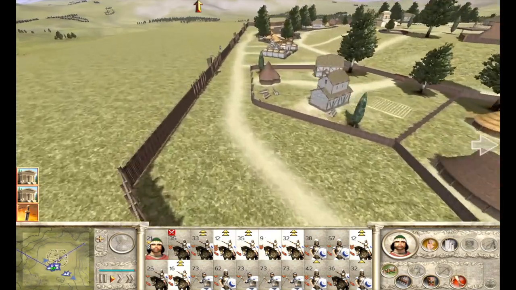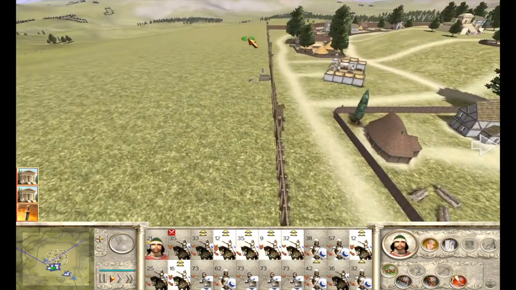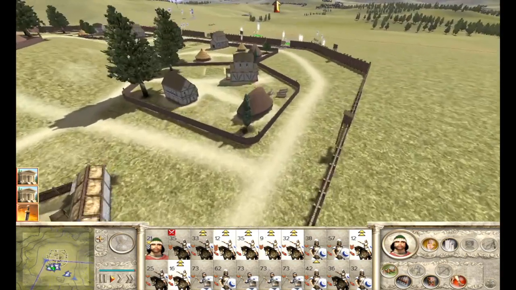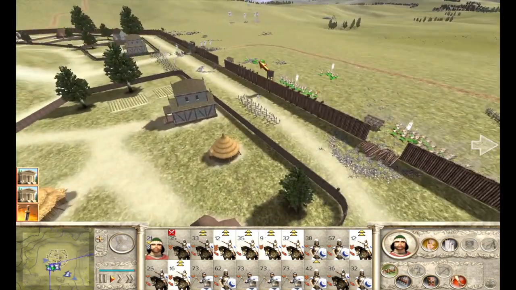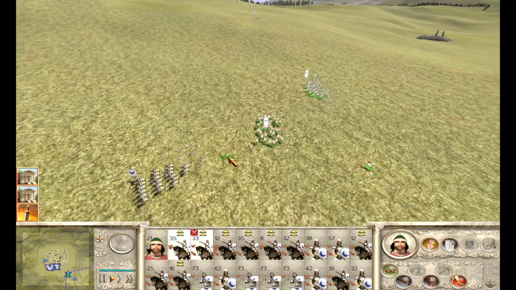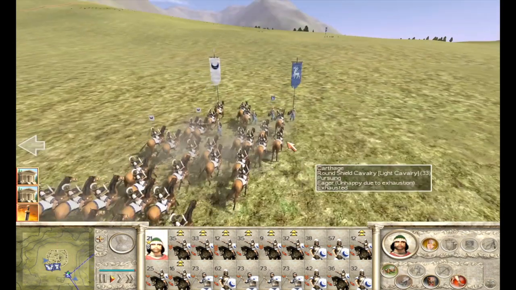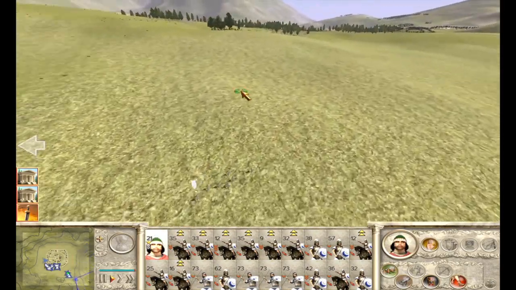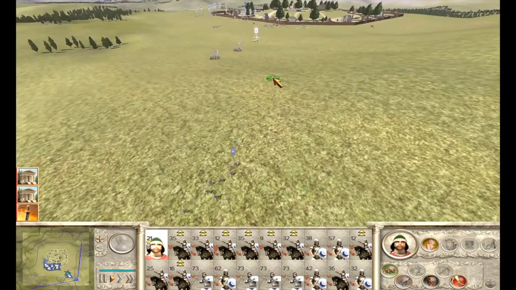Yeah, all this cav. What do we got over here? Just a small unit. Small unit of warbands trying to knock down the wall. Unfortunately, I'm not going to let them do that. Well, fortunately for me, but unfortunate for them. Please go finish off those swordsmen. Yeah, I don't want those swordsmen reaching the edge. Seven guys. Can't let them escape.